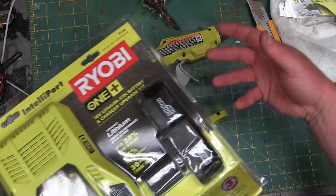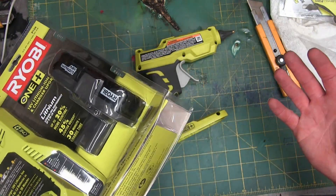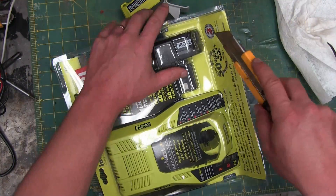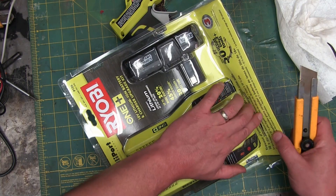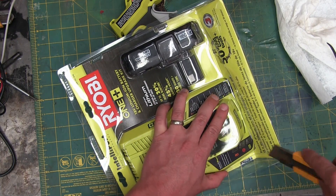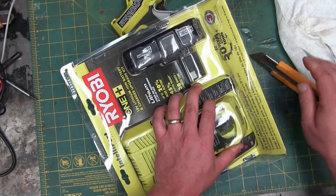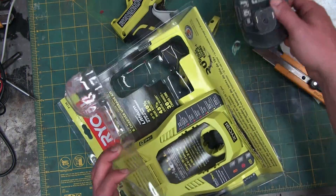You get in, you choose a color, and then you've got to go with it because you already got the batteries. I did have batteries for this one — I did the cordless brad nailer, gave that away inclusive of the batteries and charger. Who'd have thought I'd ever review another Ryobi tool.